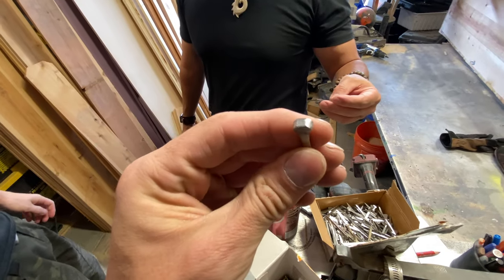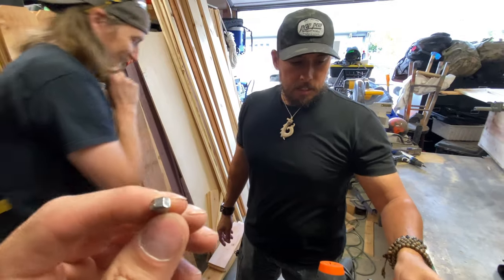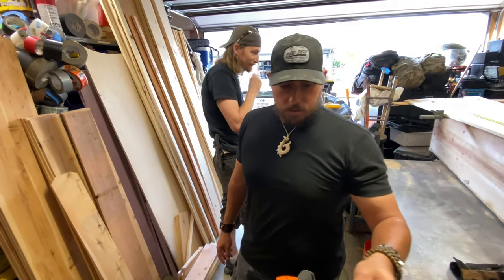So they have a facet on the end nails that look more like old school nails. It's hardcore.